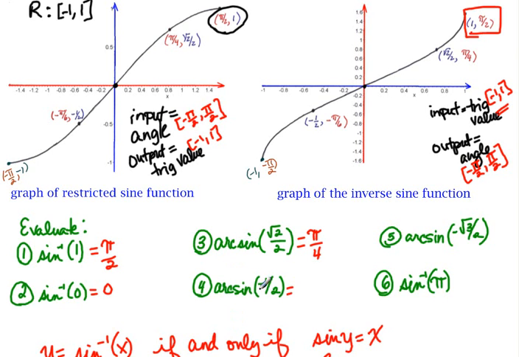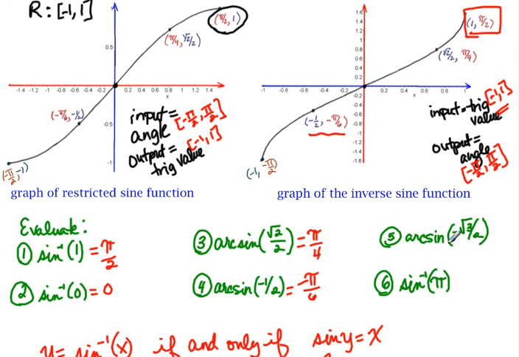What about arc sine of negative 1/2? So we're thinking about this. What angle between negative pi over 2 and pi over 2 has a sine value of negative 1/2? Well, we know the answer cannot be an angle between 0 and pi over 2 because those are in the first quadrant. Sine is positive in the first quadrant, so it has to be a negative angle that is in the fourth quadrant. To have a sine of negative 1/2, that's going to be what angle? Right, negative pi over 6. And that one happens to be on the graph that I have illustrated right here.